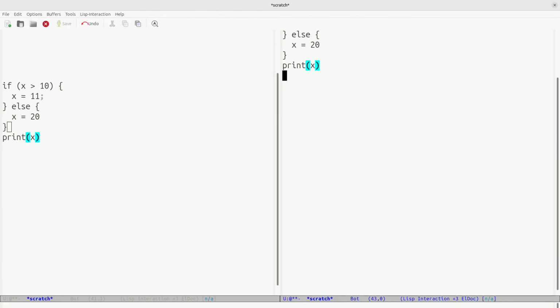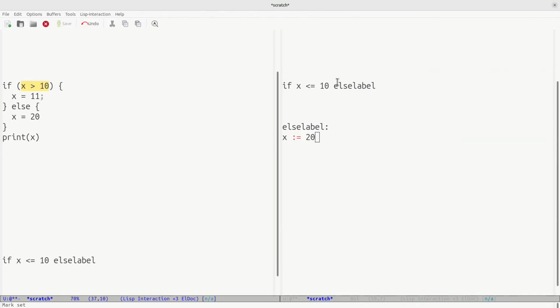All right, so let's start with our condition again. If x is less than or equal to 10, we want to skip. We want to go to the else branch. And so what do we want to run if x is less than or equal to 10? What's the next instruction? Assign x to 20. Yeah, assign x to 20. So this is the inverse of our condition here. In other words, we want to skip whatever the next lines are and go to the else branch.